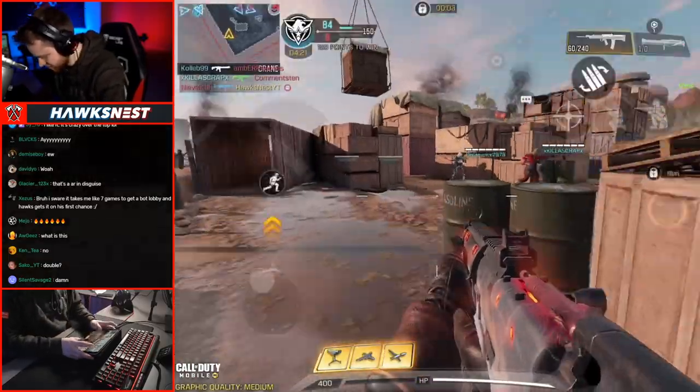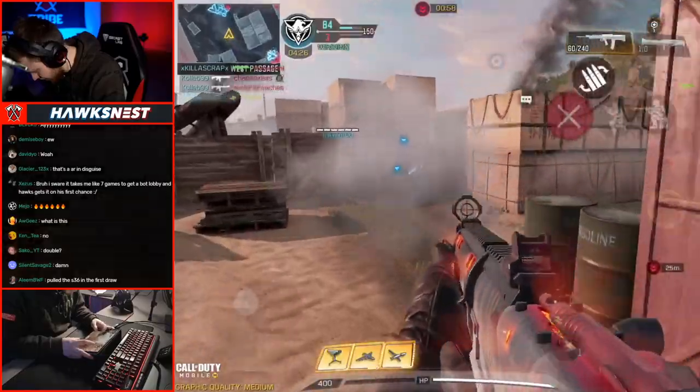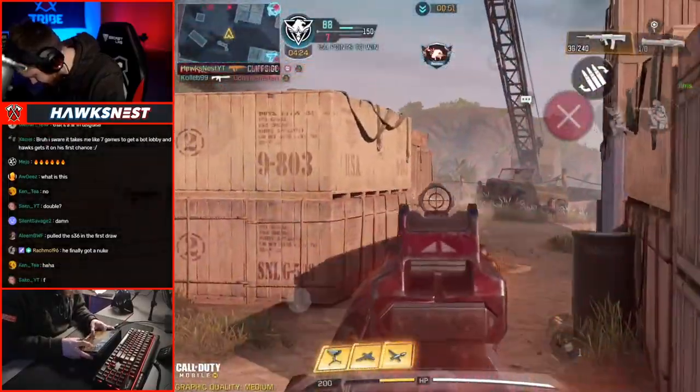What is this? It's a brand new skin. Double nuke? Oh, let's do it. Yeah, I don't know if I'll have time. Let's try it though. It's a pub, so again, we're not gonna be really proud if we do get it. Like, I have a gold skin. Might be a bot with a gold skin. I don't know if those exist.